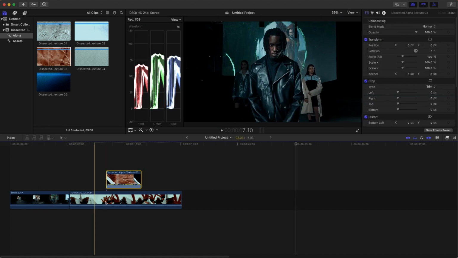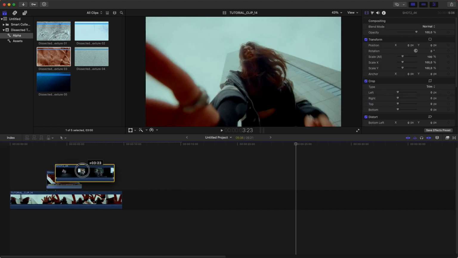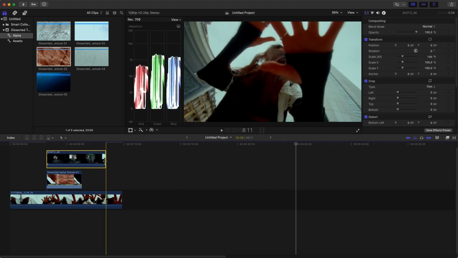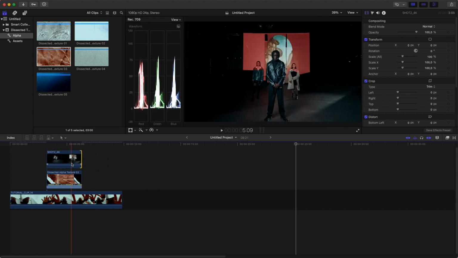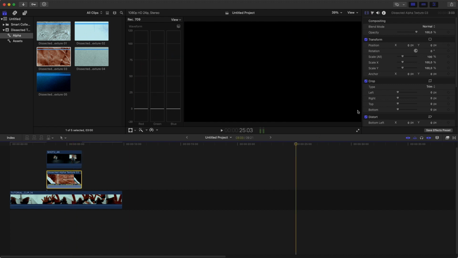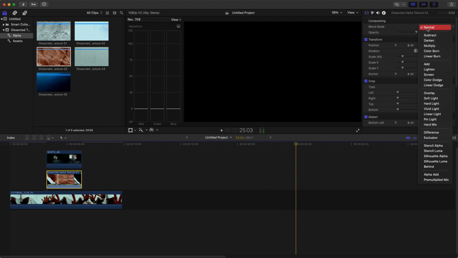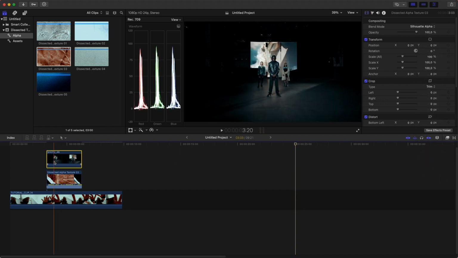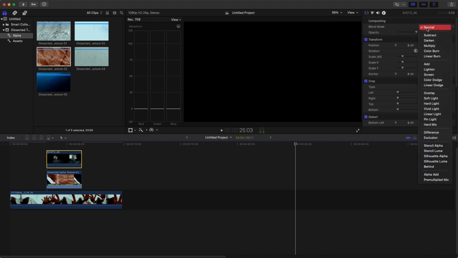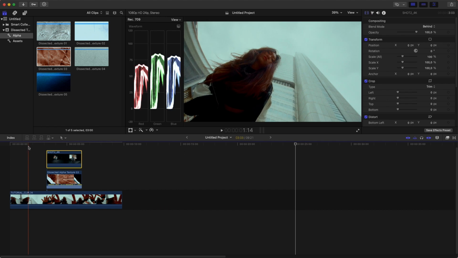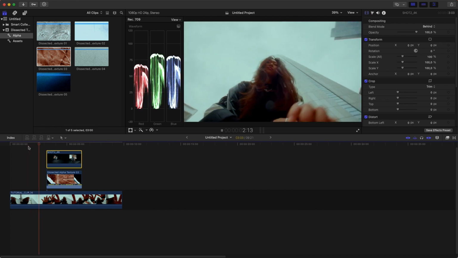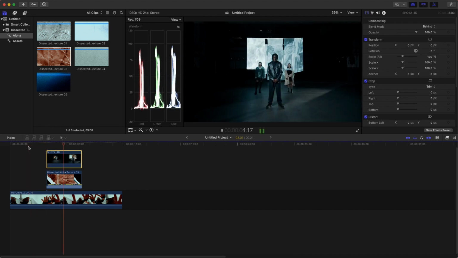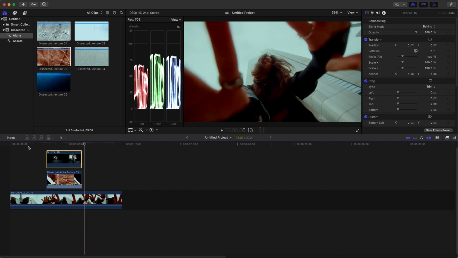I'll just grab the same one as before. I'm going to drop it into the timeline, and again, I'm going to make this little sandwich, right? So I'm putting the shot that I want to see during this little animation on top. So I'm going to select the clip, my dissected texture first. I'm going to come up to blend mode, and this time I'm going to choose Silhouette Alpha, okay? Then the clip that's on top, you want to come and change that blending mode to behind. So that's working perfectly, right?